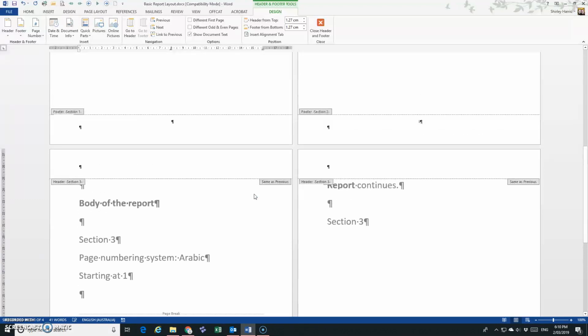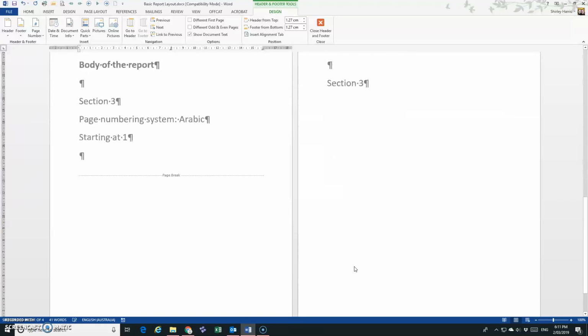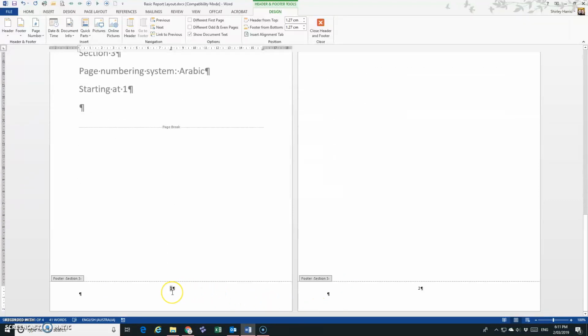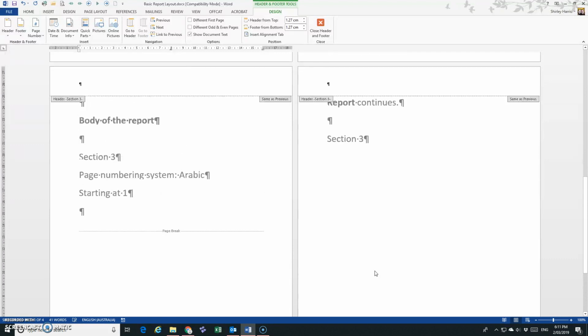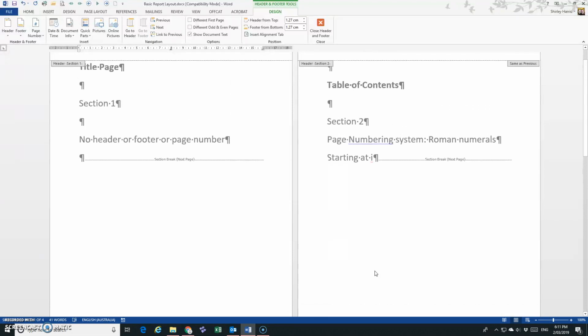You will see that back here we've got nothing on our title page. This is our Roman numeral, and then the body of our report is started at page 1 and 2, and it will continue on for section 3. So that's all there is to it. And depending on how many pages and what sections you put in your report, you can have your numbering system starting and changing wherever you like.